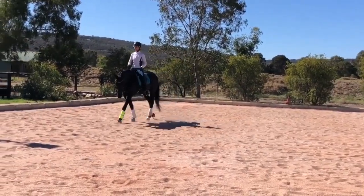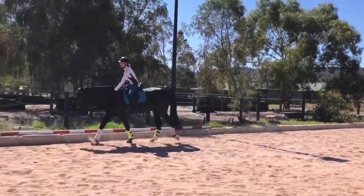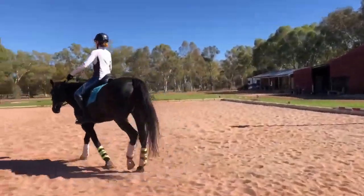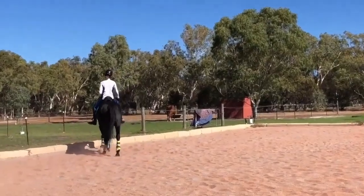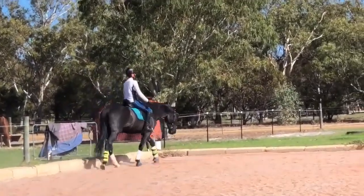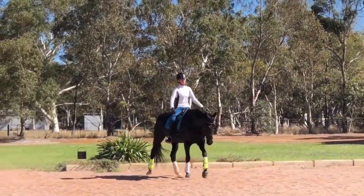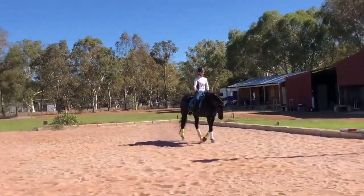And he's fully capable of these leg yields in the walk. Just be careful you're not overusing the inside rein, because every time you pull on a rein, it kind of slows the corresponding hind leg down. So you want him to be going from the inside leg to the outside rein, and only use the inside rein to keep him from turning his nose to the outside of the bend. Otherwise, it shouldn't have a lot to do with the leg yielding or any lateral work. And you should be able to correct it if he does bend to the outside with his head. You should be able to correct that with one stride, feeling his mouth on the inside.